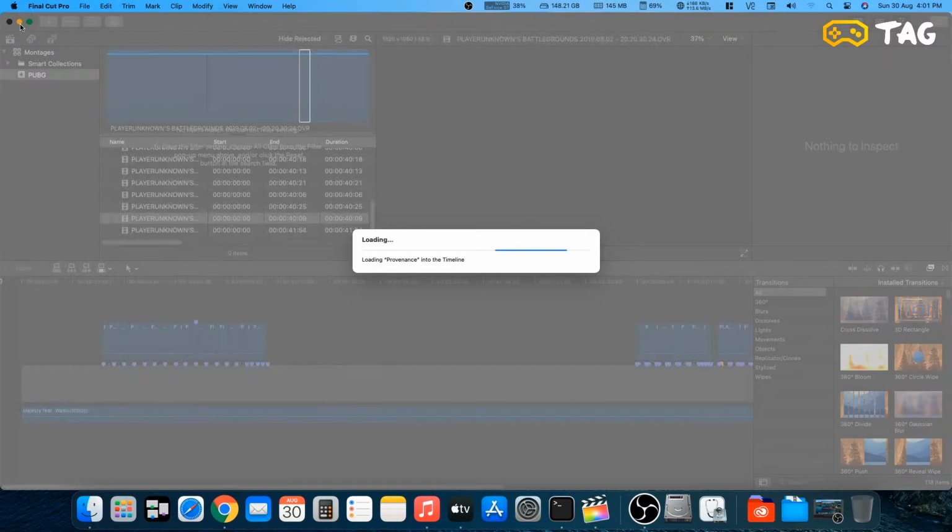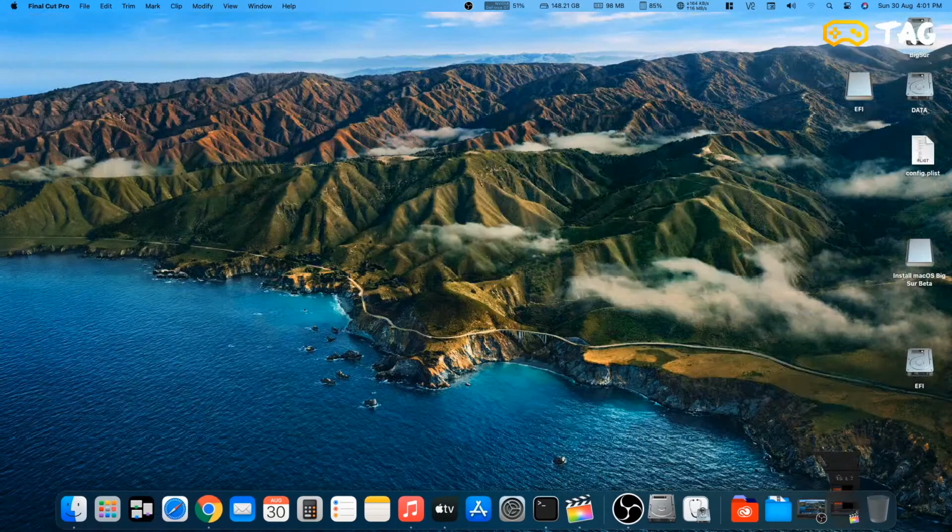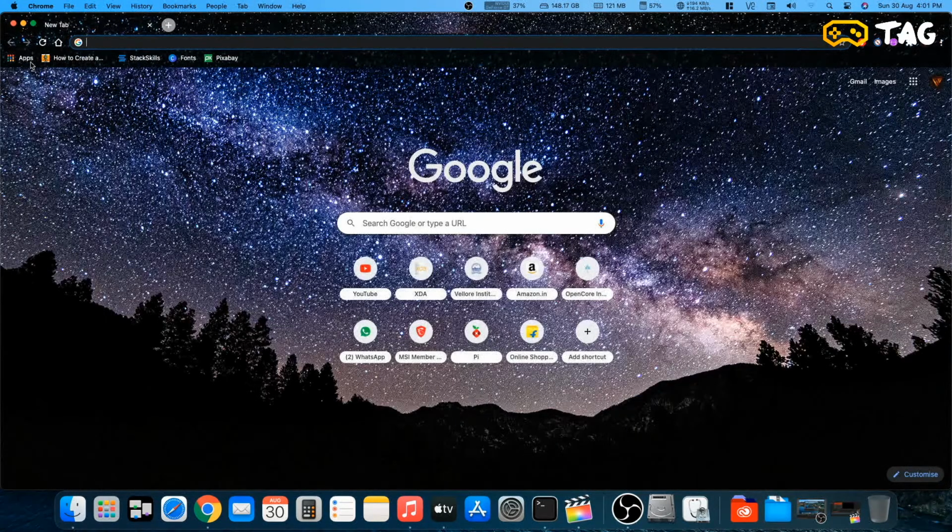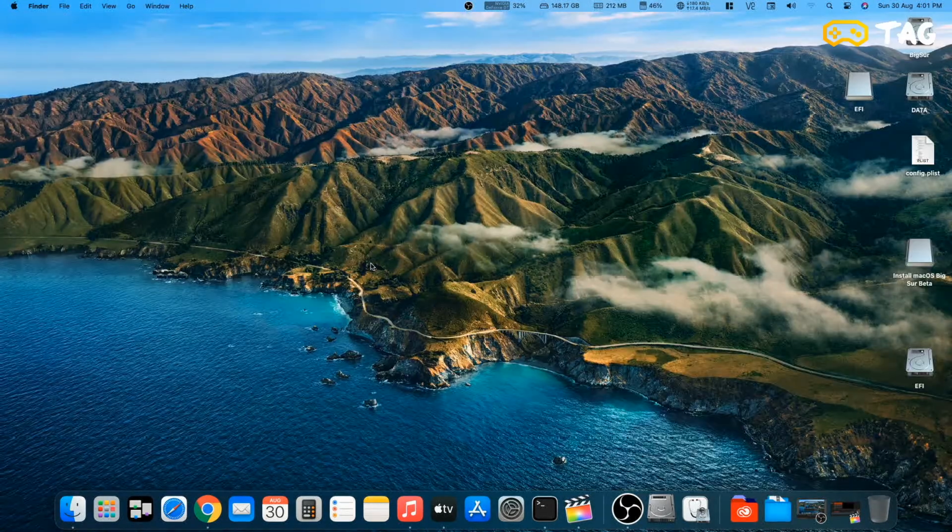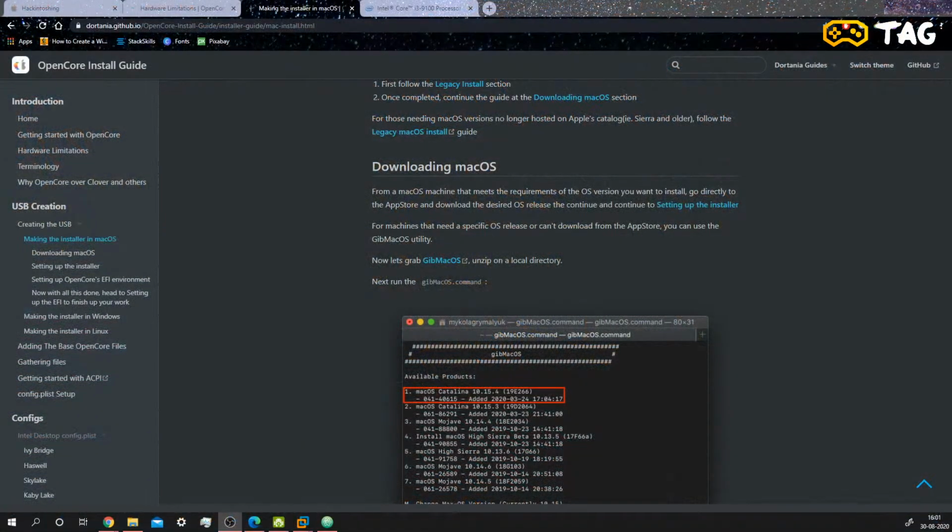All right, this is what you need to be running a Hackintosh. And this is the end of the tutorial. If we had more time, I could have shown you the BIOS settings in more detail, but trust me, you don't really need anything else if you just follow the guide that I have shown you right here. This guide would cover everything for you. It has everything from the beginning till the end.